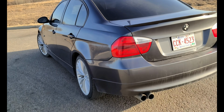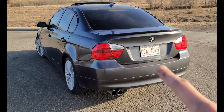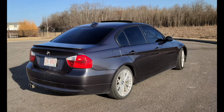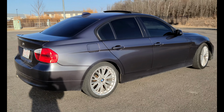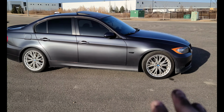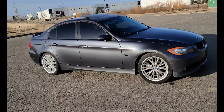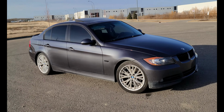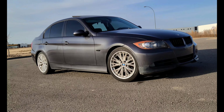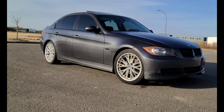So like I said, it's a 328. Makes a solid 230 horsepower on a good day. On a good day. But yeah, honestly, the story about buying this thing is kind of greasy. Dude definitely screwed me over, so that's a hard darn. Honestly, zero complaints on this. I have had to do a lot of work to it to get it to where it is, just to fix some notorious N52 leaks and gaskets and such, but we got her pretty much in tip-top shape. She's been driving really well. Like I said, I've thrown a ton of kilometers on her, so I'll show you guys around a bit.